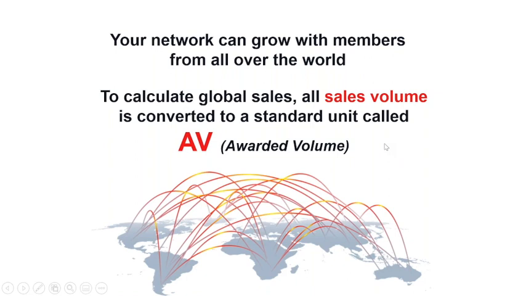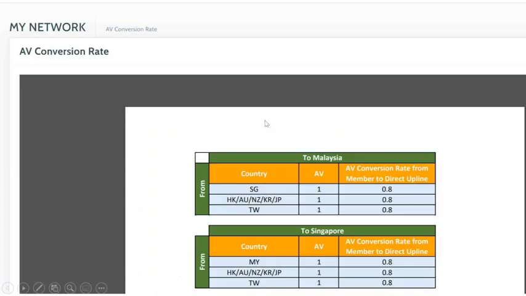Because for example, in Singapore everything is charged in Sing dollar, and in Hong Kong we charge USD, and in Taiwan we charge the members for each purchase in Taiwan dollar. So all the volume would be carried as AV, which means we use AV to calculate the sales volume of each group, based on our rewards program, and then calculate how much you are going to earn. Right? So because of these different countries, we have this AV conversion rate. Yeah, look at this table. Whenever you click AV conversion rate, this appears. You can scroll down. I'm going to show you how to use this.